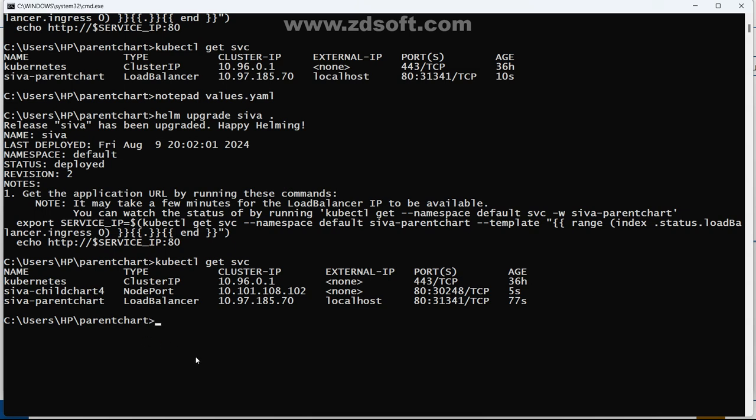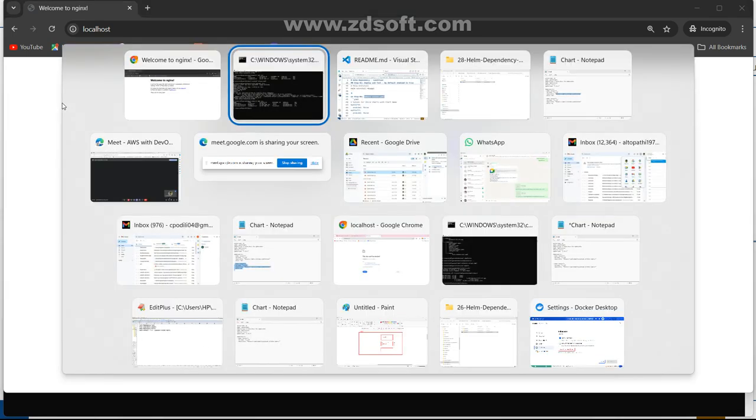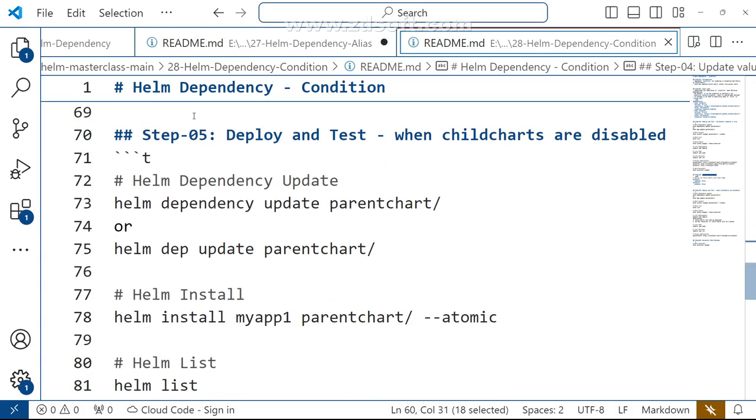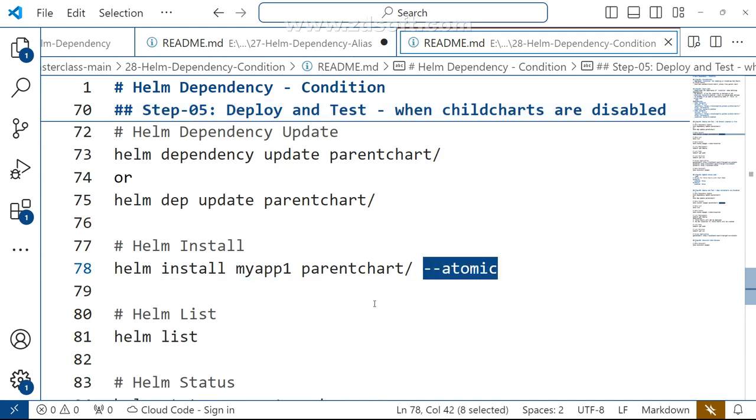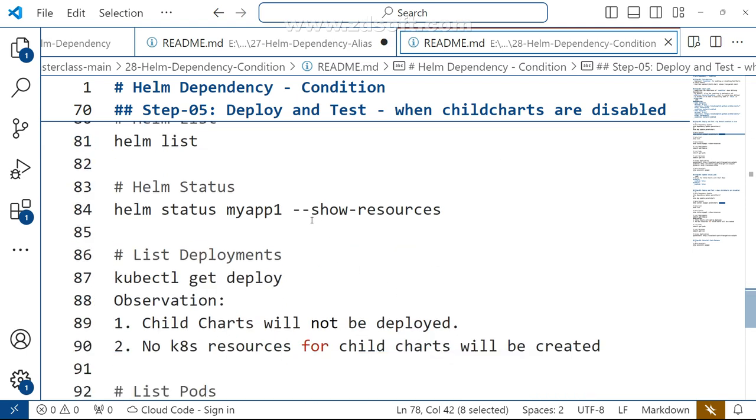Good. I hope everybody knows this one. I think nothing is there. We are at the end of this. See, you know the meaning of atomic, right? If anything goes wrong, it won't install. On failure, the release name will not display. If something fails, it won't show failure releases. That is the thing. Show resources, you know, right? Show resources shows what got deployed: pods and service information and deployment information we can see.